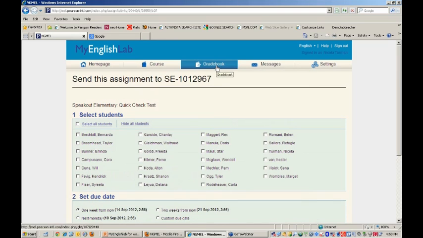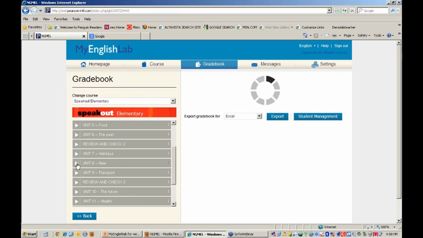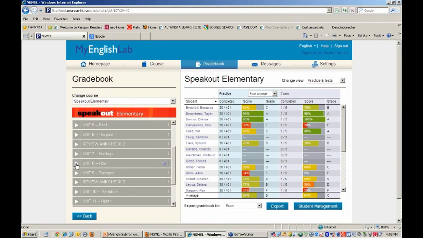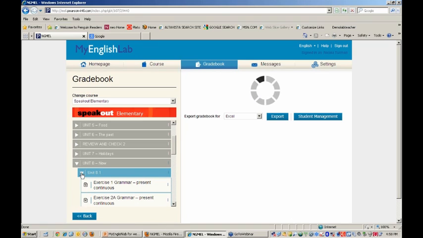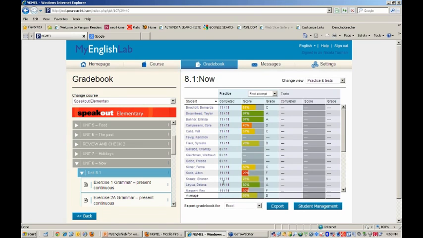Okay, so now we're going to look at the fantastic gradebook. We're using Unit 8 simply because that's the one that's been chosen to feed the results of some students into. And you can see that the teacher gets feedback in numeric, graphical, and colour forms. So it's very easy to follow and helps them identify at a glance who is struggling or who's not doing their homework. So we can see that Cora and Alton, they're struggling a bit. Kendrick, Shante haven't done their homework. So really helpful for informing teaching or for one-on-one interviews with those students.